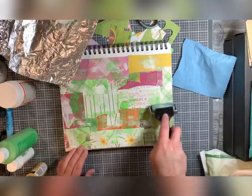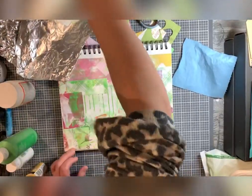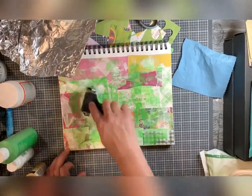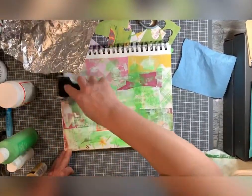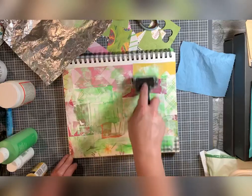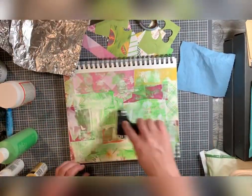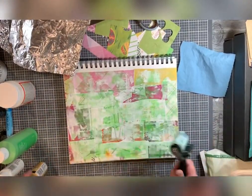So all I'm doing here is I have some white paint and some green paint, and I'm using a brayer to apply it over the background decoupaged paper. Some of the paper has patterns, some of it's pink, some of it's green. I'm taking this green and white paint and rolling it over all of that background to wash it out a little bit and make it look more cohesive. It's a small brayer that I'm using to apply it.